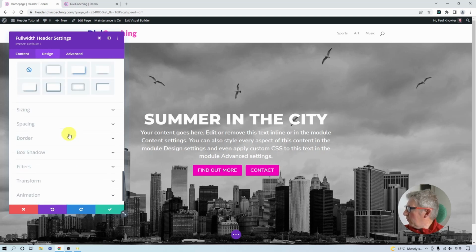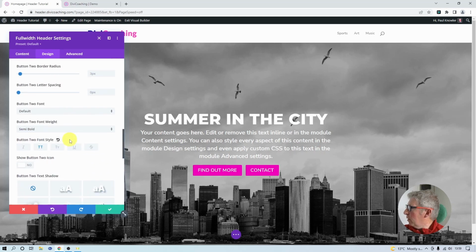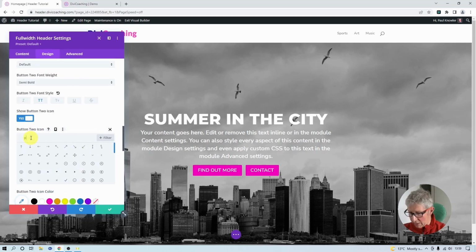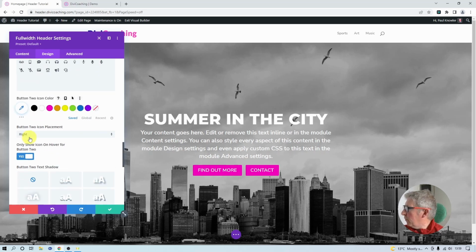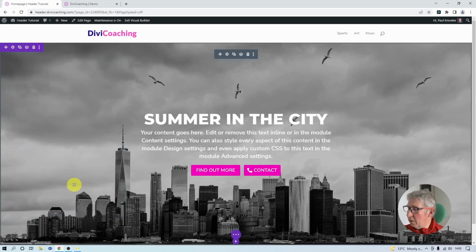And what I want that's different is I'd quite like an icon here. So I'm going to show a button icon. The icon I'm going to show is a phone. So I'm going to come in and choose a phone. And I'd like that phone to be on the left-hand side, and I'd like it to always be visible. So there we are. So we've got an instant telephone button. We can then set the link on that button to be phone. And when someone clicks it, it will automatically dial the call for you. So I'm pretty happy with the look of this now.